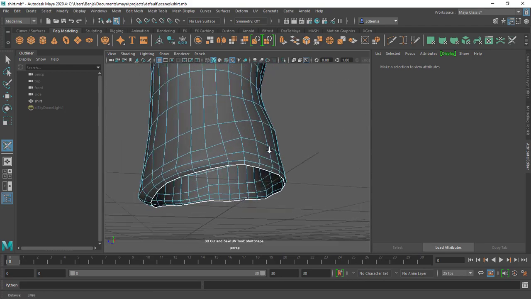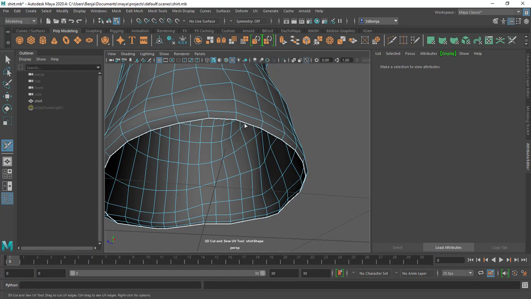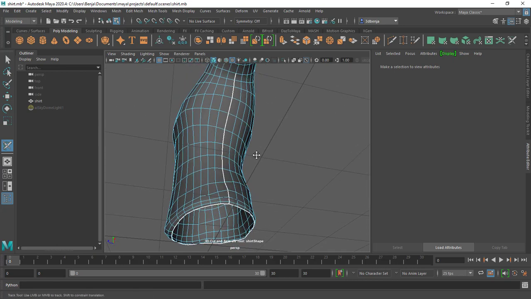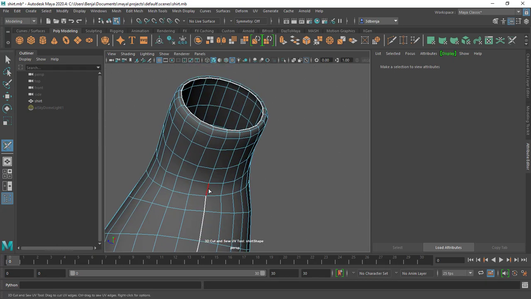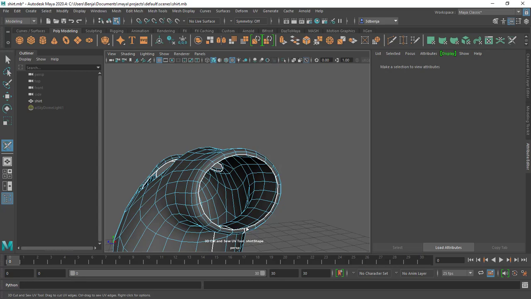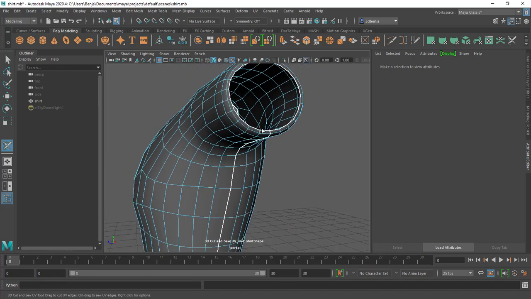Just pick a seam, any seam from down here, then hold shift, then click and drag like that. So it's going to cut all the way through, and here you continue, start again from here, hold shift and do that, and yeah, up to there. Make sure it cuts all the way through.